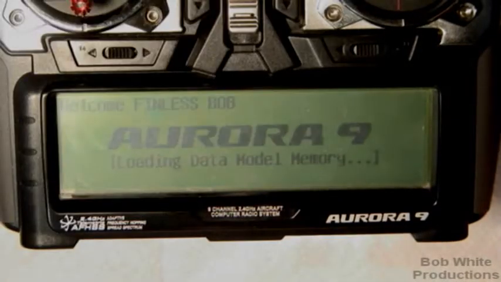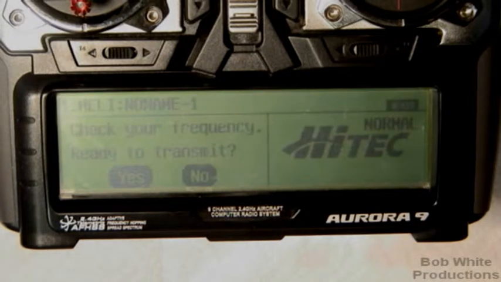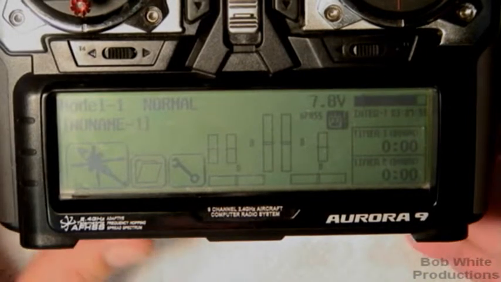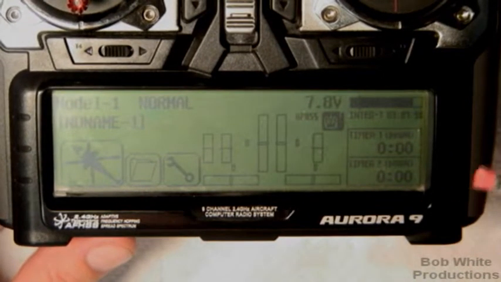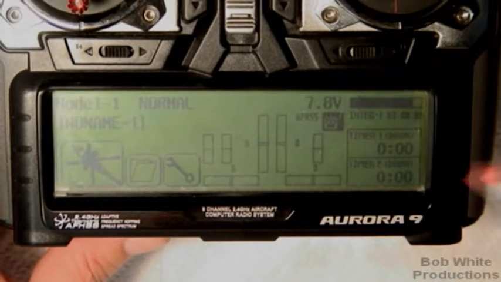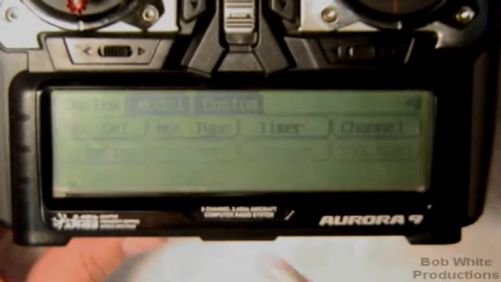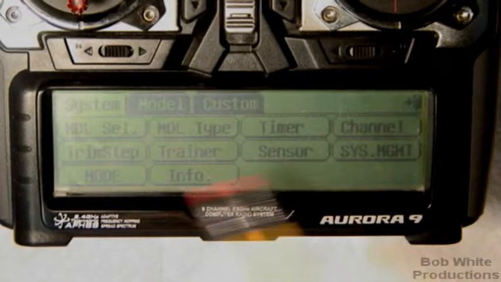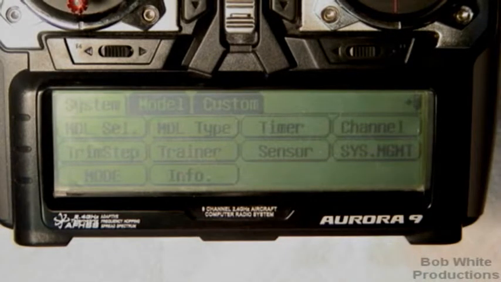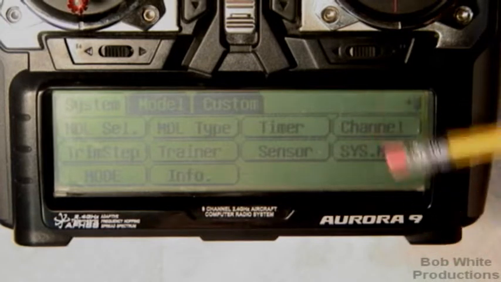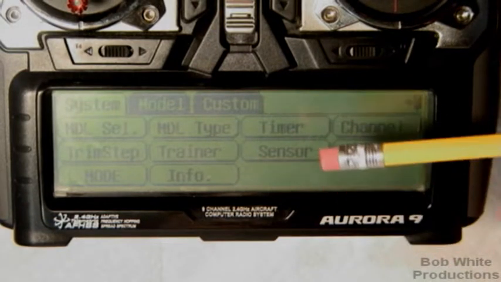So this video segment will probably be broken up into several segments as I don't want to make each video too long. So this segment will be about the system menu. And by the way, I'm going to use a pencil so I don't get my fat fingers in the way all the time. Anyway, the system menu is basically here, shows the wrench, and you enter at that. So we're going to go through each thing in the menu, and I'll explain each one. There's some things that will be interesting when we get into them, and I'll talk more about that as we go on.